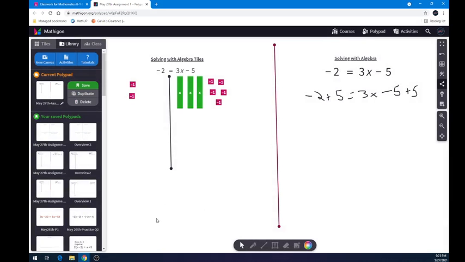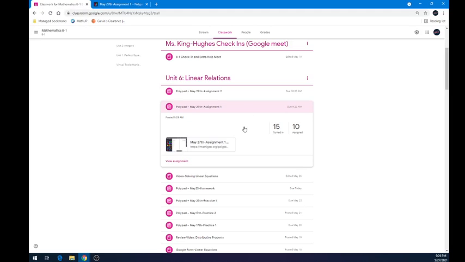So at this point, after you've copied the link, you would go back to your classroom. You would open up your assignment, and there's a little blue turn in button. Right above that, there's a little plus sign where you can attach a link, and you would paste that link in there, and then you would turn it in. I know it seems like there's quite a few steps there, but after you do it once or twice, it seems to come a lot easier to kids.